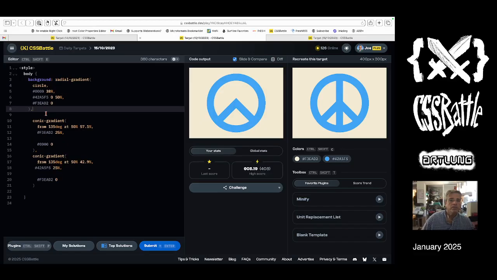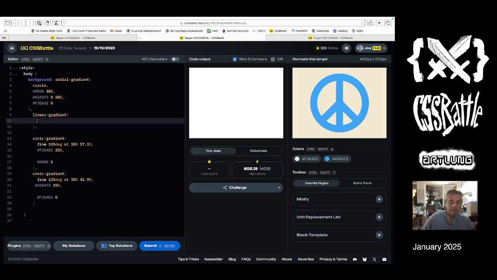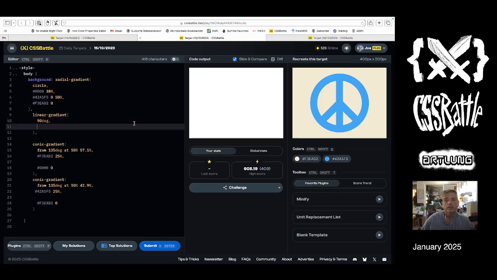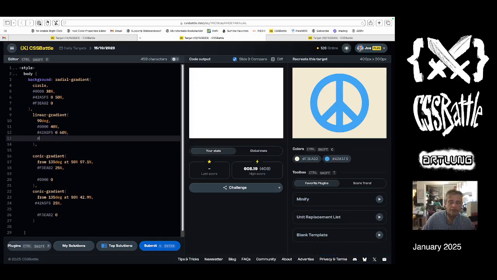And in between, we want a linear gradient that goes left to right. So that's 90 degrees. And I want it to be transparent. It's like 40%, and then blue, 60%, and then transparent again with a hard edge.